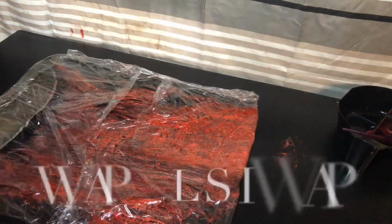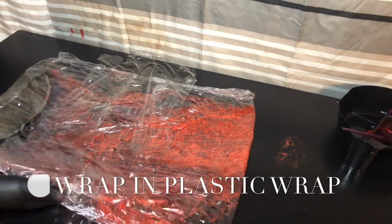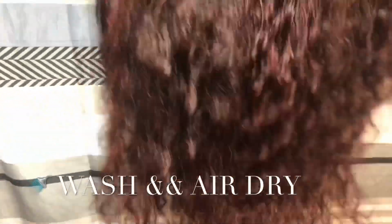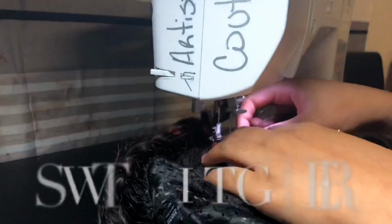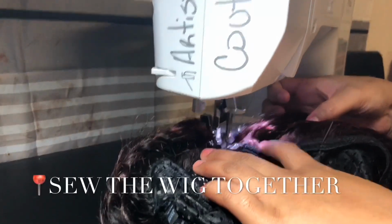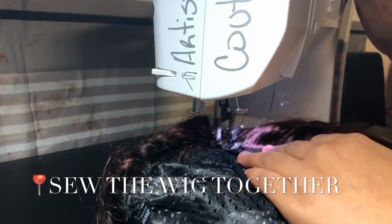Once I was done, I washed everything out and I hung it to air dry. I always air dry my bundles and frontal. So after that was done air drying, I went ahead, of course, on to the next step. And of course, I made this bad mama jamma into a wig, okay? Yes. Duh, like, what else did you come here for?